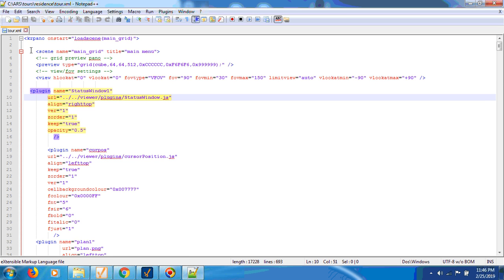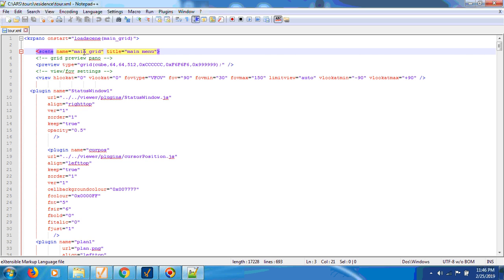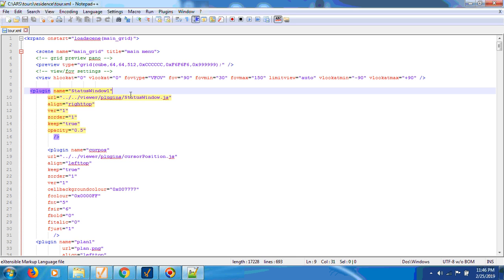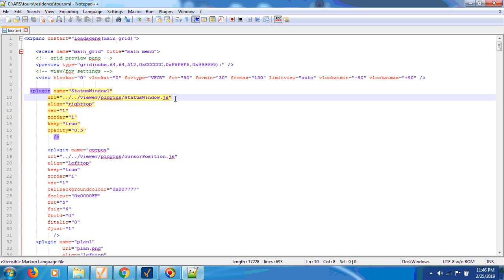There's some initial configuration, like you have to define the scene name and the title of the scene, and which horizontal and vertical angle it should look at when it opens. This can be just copied as it is, but this is where the configuration of the plugin starts. Status window: we have to specify the name of the component which is there in the view folder.